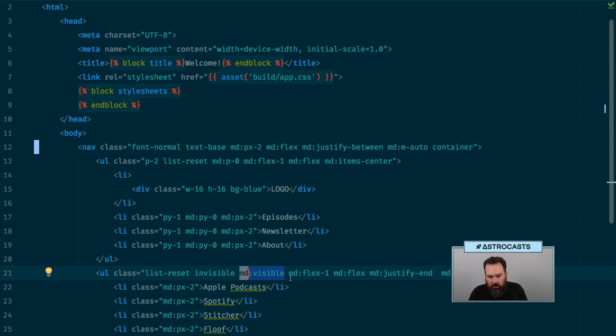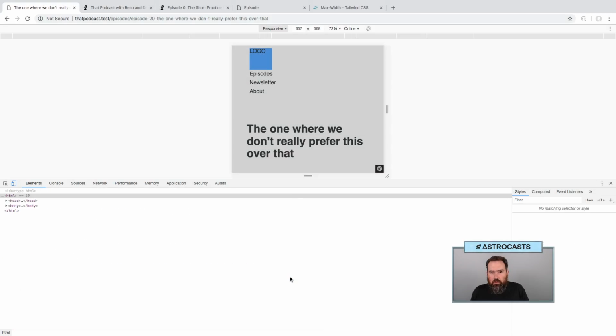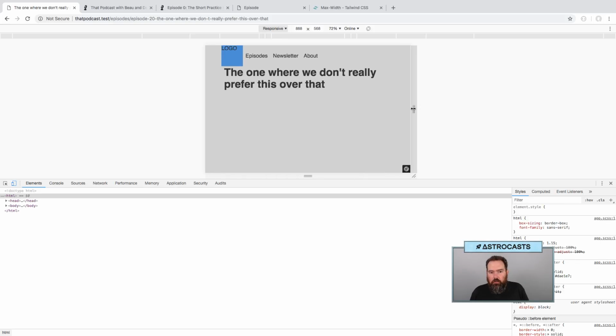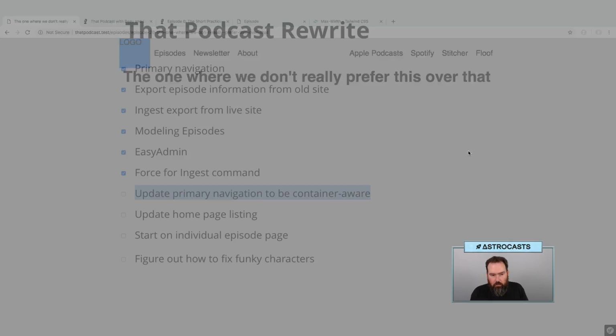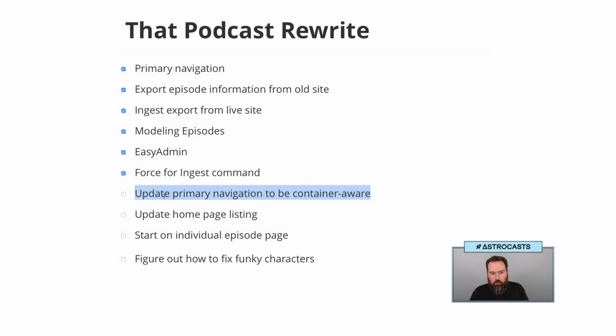So I think I'm going to change this to large. And there we go. So that's a quick fix for now. So I think I'm going to be fine with that. All right, so we sort of fixed this problem now. So we're making the primary navigation use the container class.